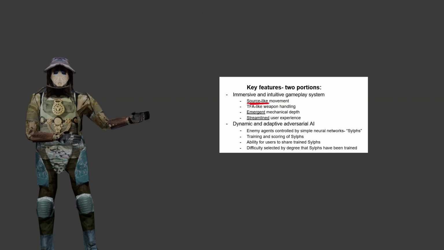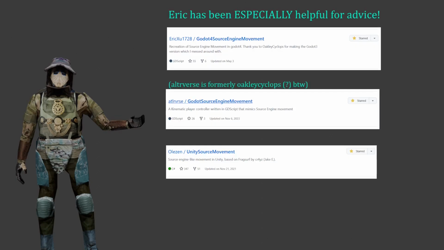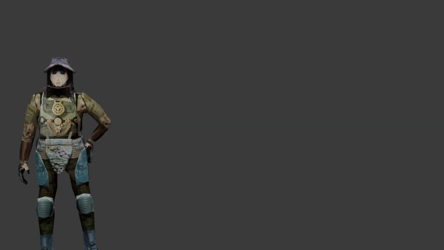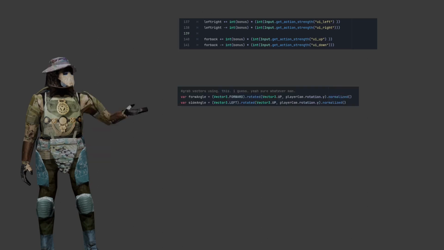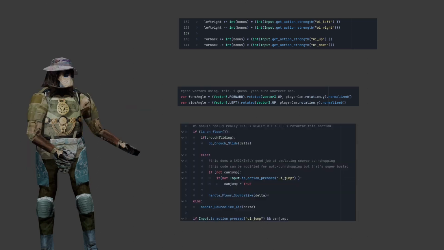The word I've used in the past to describe Sylphstream's player controller is source-like. What I mean by this is that I've heavily referenced a few one-to-one ports of the actual code that Valve's source engine uses. This has a few artifacts, like speed depending on how long the movement keys have been pressed, this weirdness used to split off vectors for player movement, and whatever unholy behavior hierarchy is actually happening here.